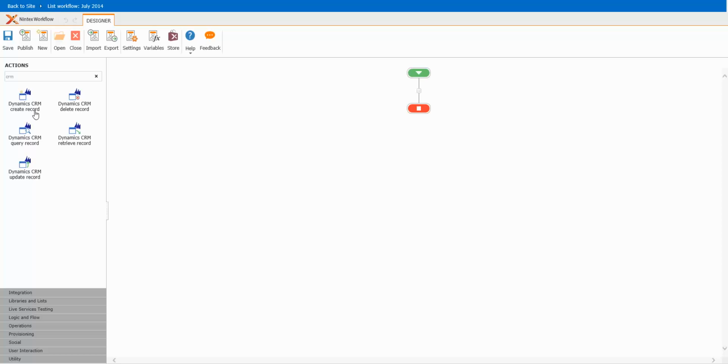The actions are built for what you would normally want to do when you're automating a business process. You've got the ability to create records, to delete records, query for information, retrieve an actual record, and update a record as well. So if you think about database type functionality where you create, update, delete, insert, this is the same sort of functionality that you would want to see. As with all the other actions in Nintex Workflow, it's simply a matter of dragging and dropping them. So if I want to create a record, simply drag and drop that action. If I want to query for records, I can simply drag and drop the query record action.